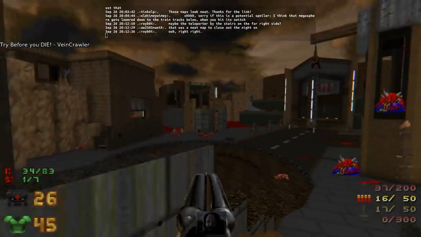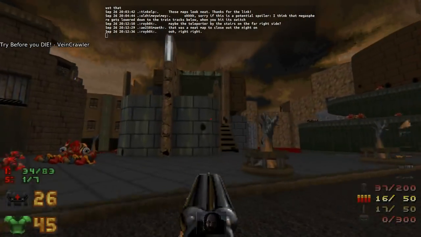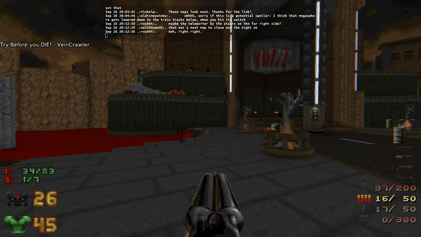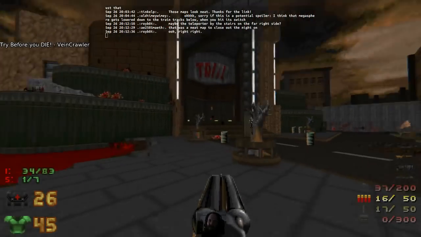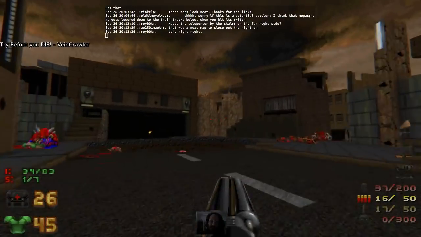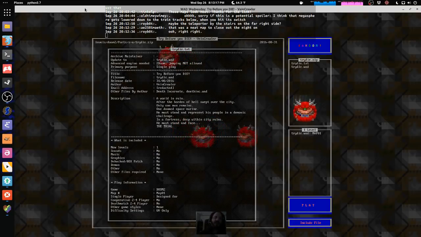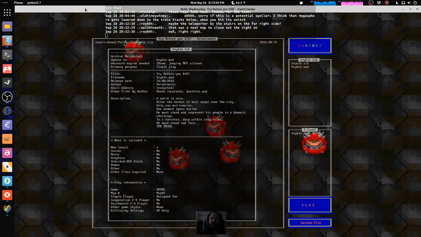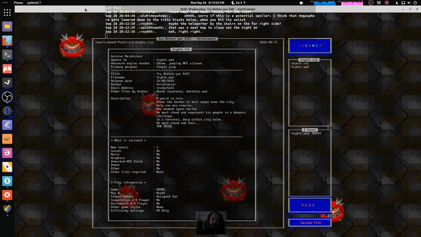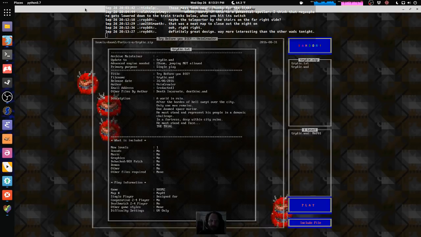But this was a cool map. Big, ambitious, intricate, and some very tough combat setups. That was accomplished with more than just throwing a ton of enemies out there. I like how those revenants were placed. I like how cacodemons were used. And the use of chain gunners and hit scanners wasn't too overbearing. So, good job. Try Before You Die by VeinCrawler, who, I think in the chat, folks identified some other maps that the author had done. So that was cool. That was a good one to end on. Pretty solid. Cool. All right.